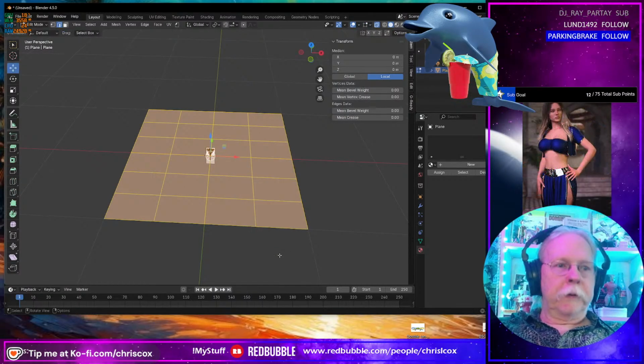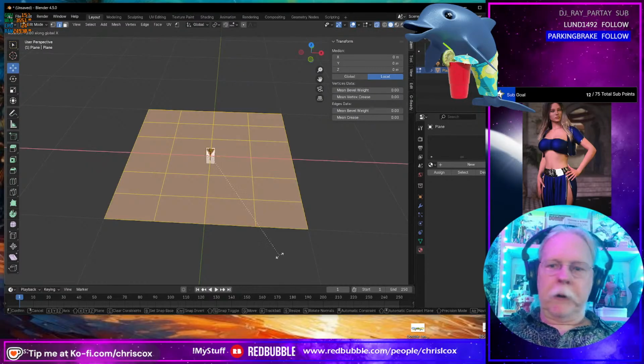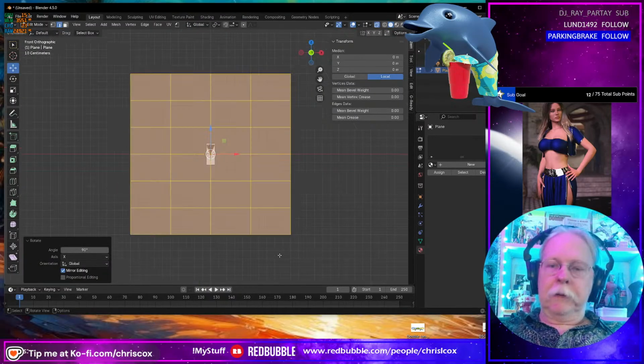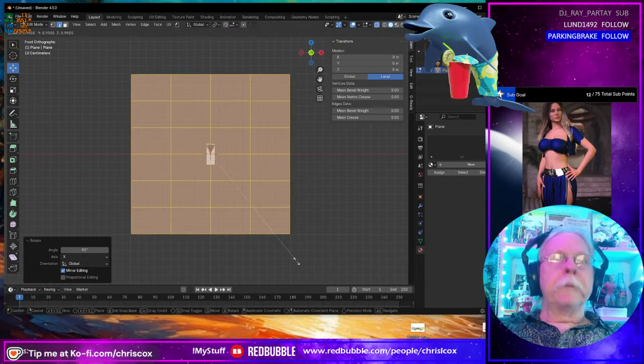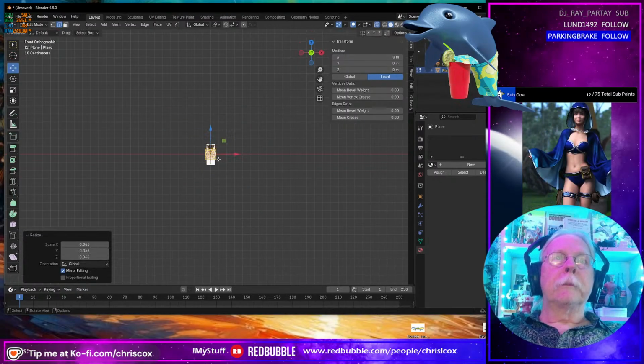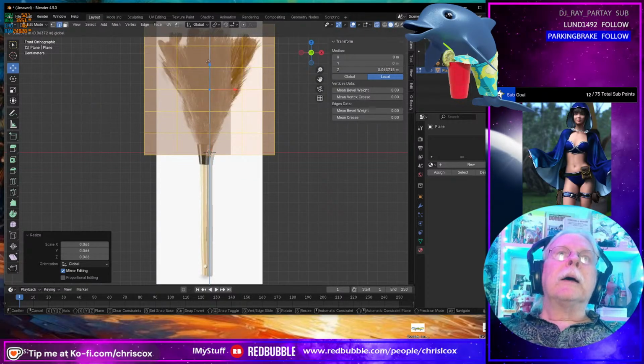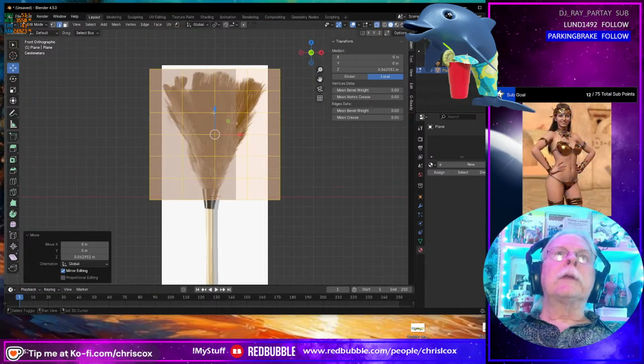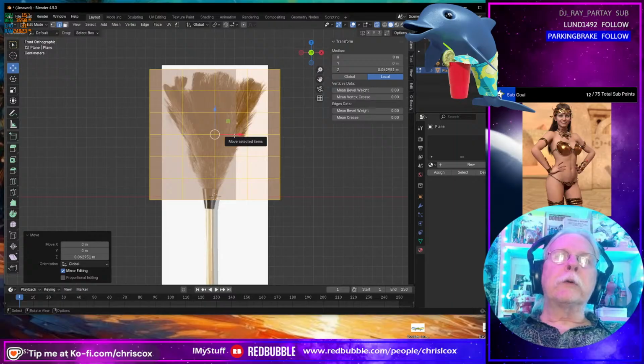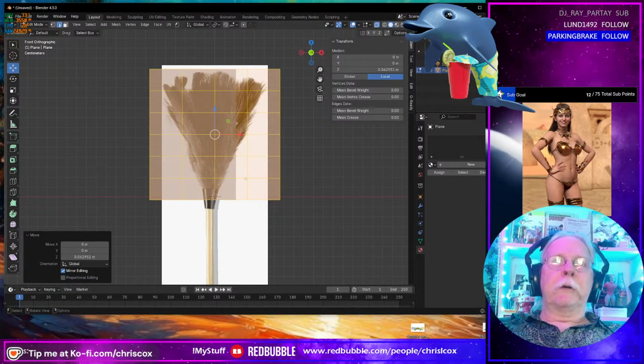We'll select everything. We'll switch over to this. We'll rotate it RX 90. I'm going to look at that from the front. And then we'll just scale this. I'm going to set a material zone down here. And I think I'm going to try to make this so it could actually be deformed. So we're going to have feather and feather base.